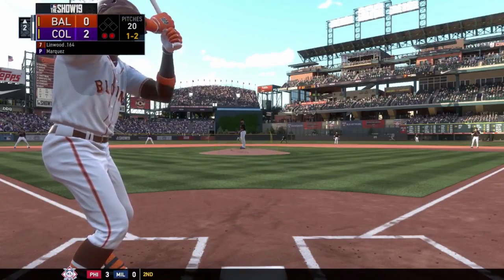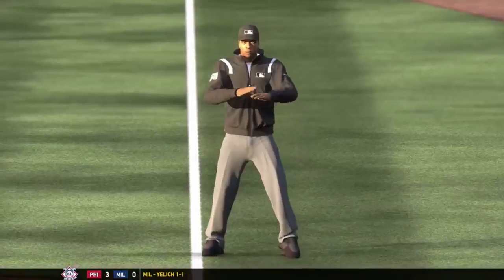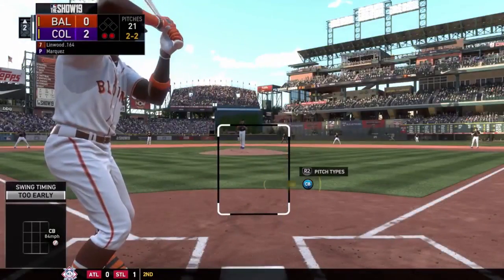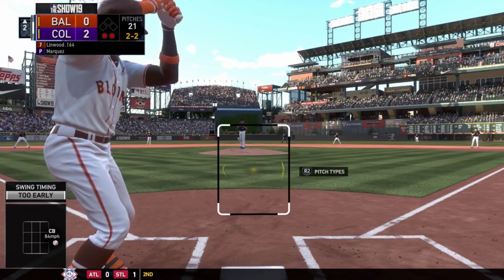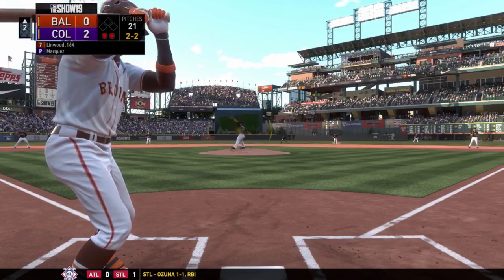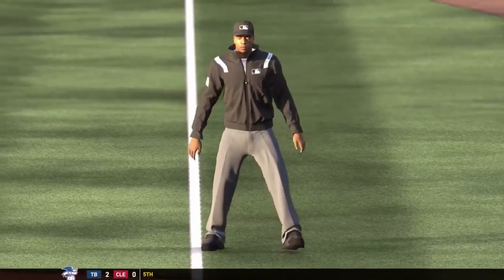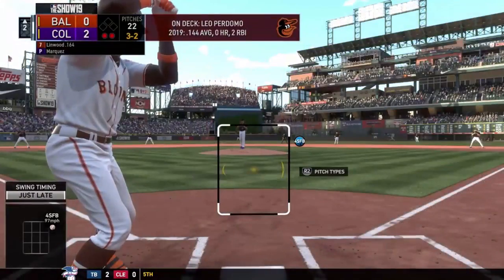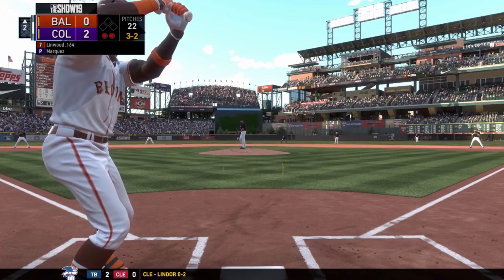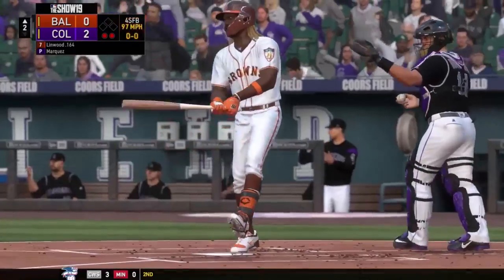1-2 count. Here we go. Feeling a high fastball. No, I did not swing. All right, there we go. 2-2 count to our second baseman. Can Linwood get us a base knock? I did not swing again. There we go. It's because I threw that guy a little $5 before the game. He knew what to do. Full count now. Just got to protect the plate. Yeah!